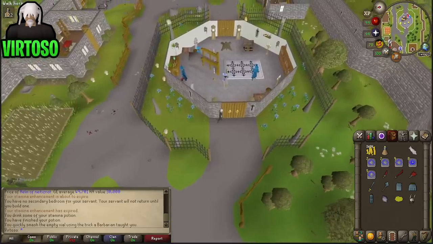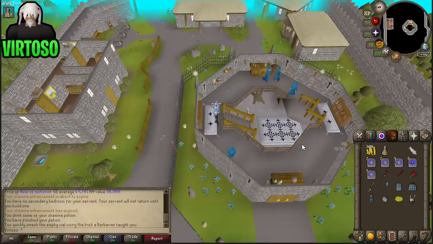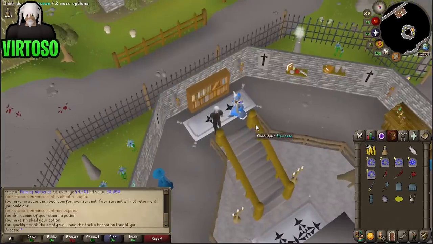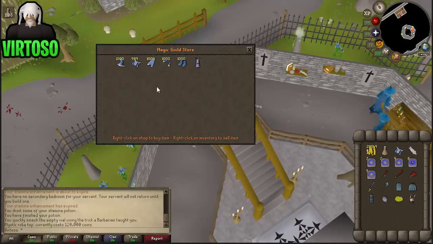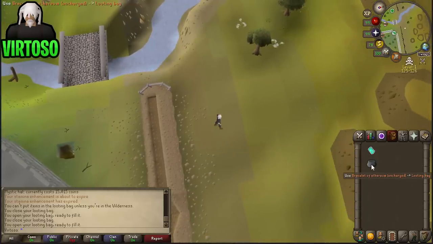I know I said I only needed like 11 items, which I've got now. I've got 140k left. Some of the items I've got are literally like poor. Like I'm talking like a red d'hide. So I need to get rid of those with more high valued items. So what I'm going to buy is the Mystic Robe Top here for 120k. And I'm also going to grab the Mystic Hat as well. And here is the last item going into our bag.